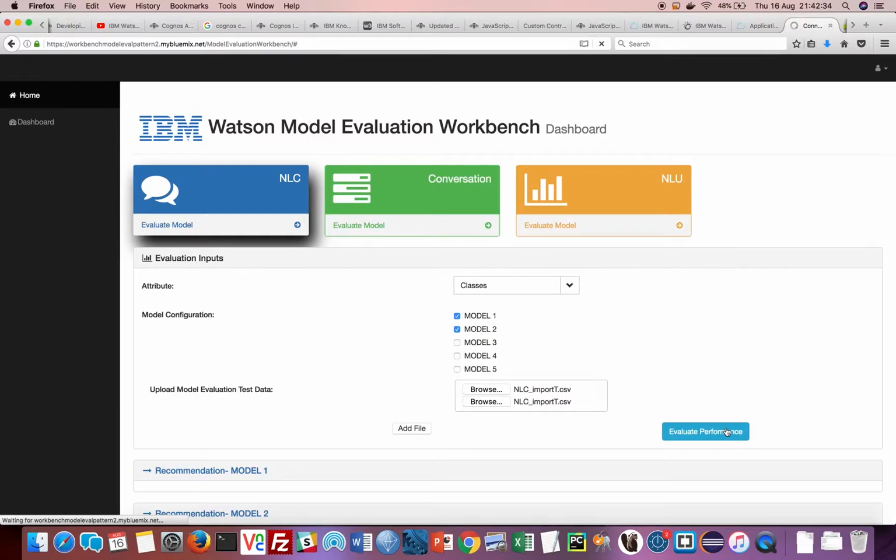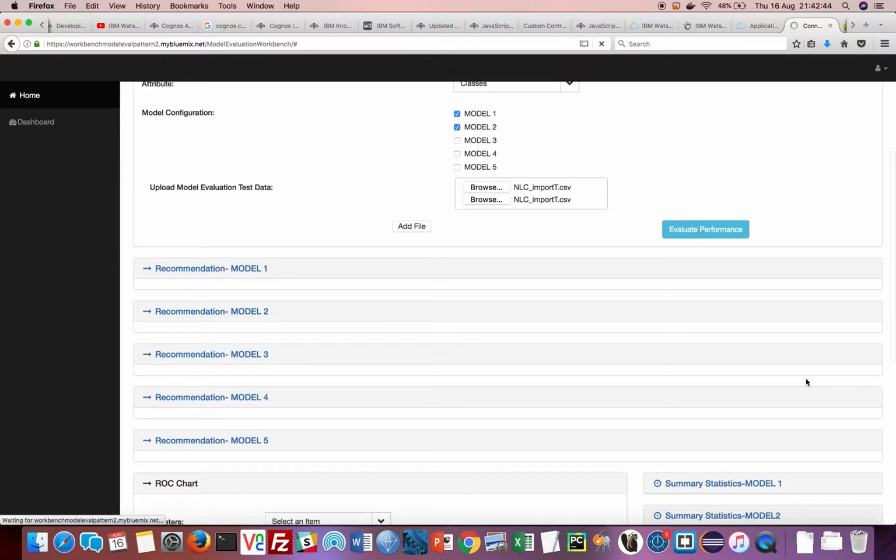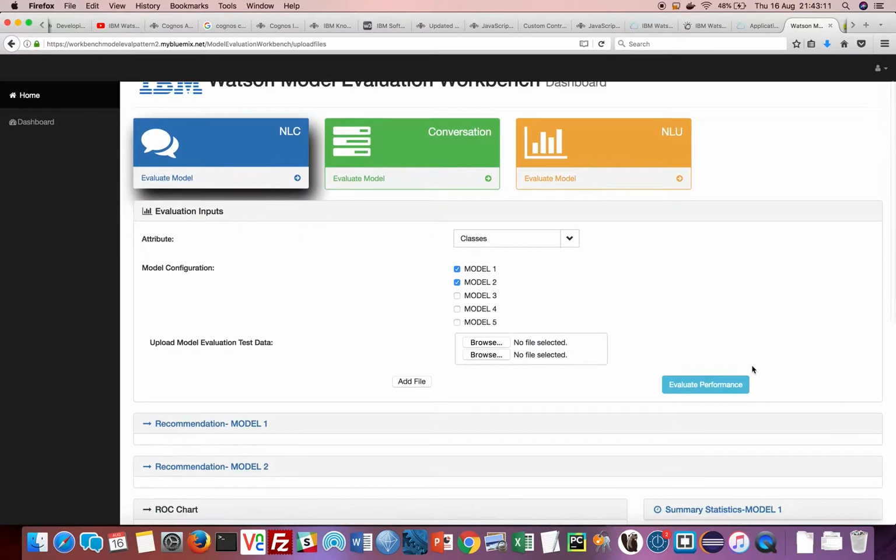The application invokes both the NLC services, gets responses, and displays various evaluation parameters. Now you would be seeing the output in the form of results. So we can actually analyze the results over here. The results of running the two NLC models using the truth file enable the application to check how the results from each of the models are faring. Now it takes a few more minutes. I think now it's done.